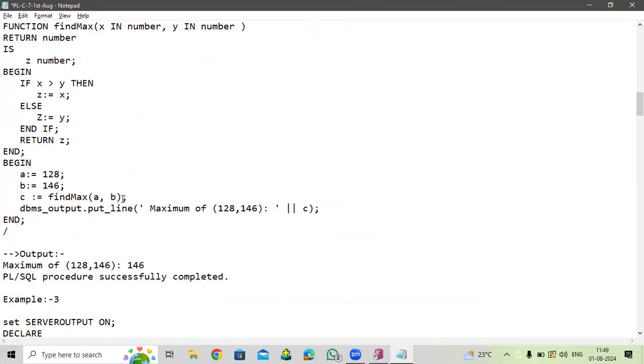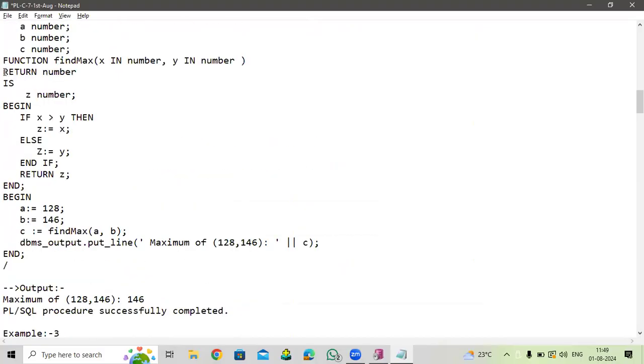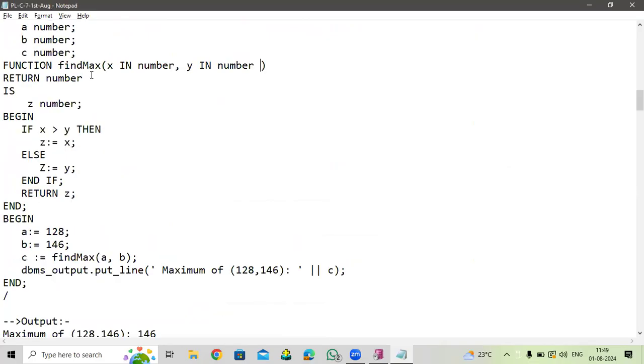So here we are using the return statement on behalf of the out parameter.